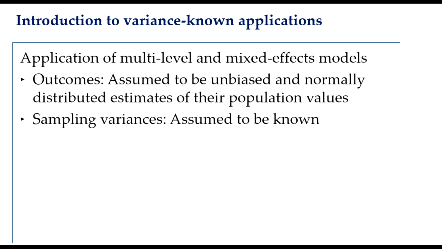There are a number of different ways to formally conduct a meta-analysis, but one approach is to estimate a variance-known multi-level or mixed effects model, and that's the approach that I'm going to describe. Just a quick note, I am going to introduce some statistical notation, but in general, I'm going to focus on the logic behind the approach, not the math. For those of you interested in reading more about the underlying statistical model, I would recommend starting with Chapter 7 in the Hierarchical Linear Models book by Raudenbush and Bryk, titled Applications in Meta-Analysis and Other Cases Where Level 1 Variances Are Known.